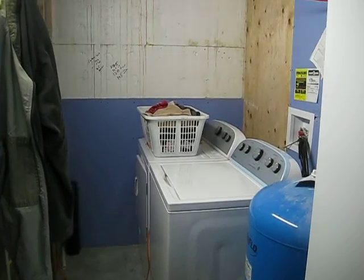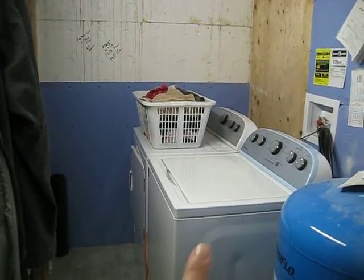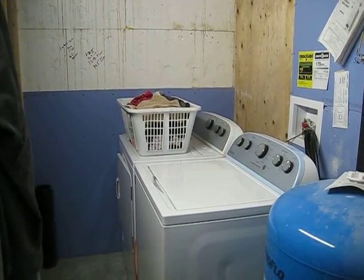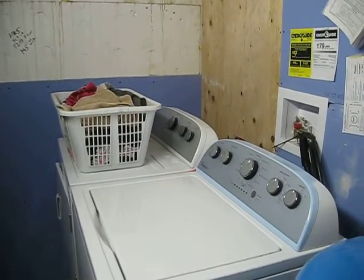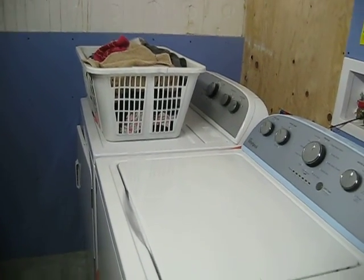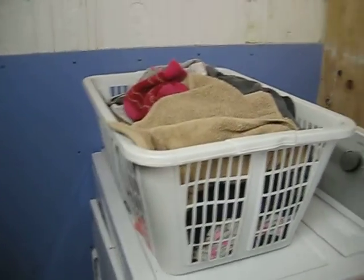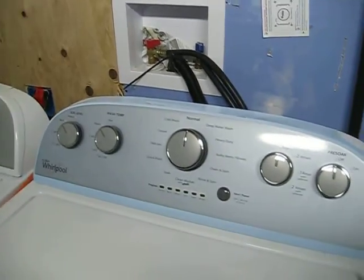Okay, let me just tell you how ecstatic I am to see this. Not only is it working, and it works great, we've already tested it out three loads yesterday, but I am just so happy that I do not have to do home-operated laundry.